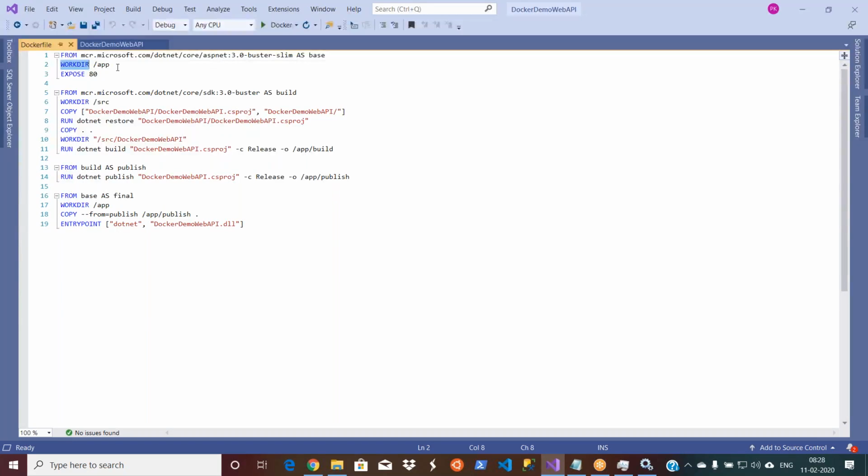In the same way, you need to set up some folder on the Docker image as well. And my working directory is /app. You give a slash because your image may run in multiple places, and if you give an absolute path like C colon users etc., it may not work. So you always have to give a slash, that means a relative path. And then expose: I am saying that when my image is executed, it will run on port 80.